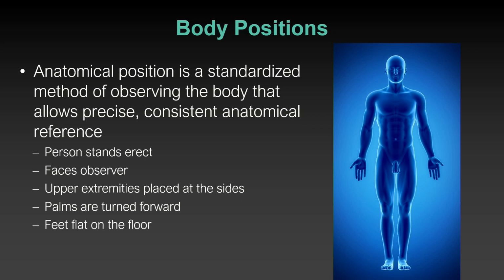Feet flat on the floor, or in the case of a cadaver, pointing up. This is the anatomical position. Neutral gaze, neutral head position. It's not tilted. It's not turned one way or the other. Open palms facing forward. Upper arms at the sides. Lower limbs together. Feet, quote unquote, flat on the floor.